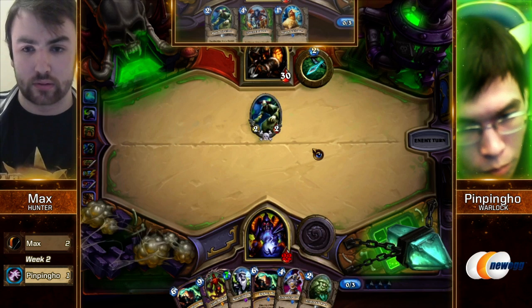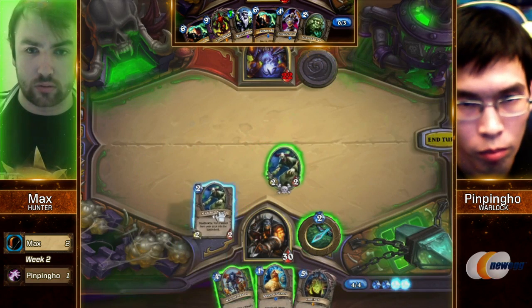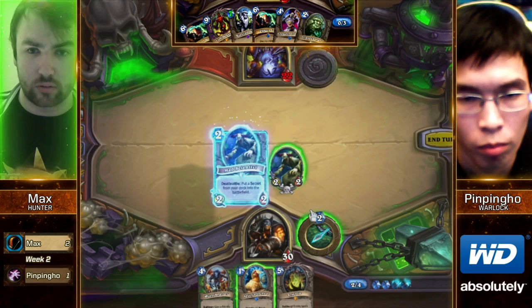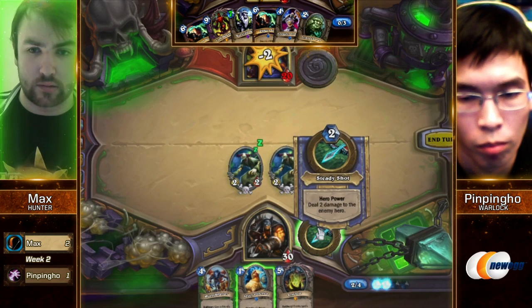Ironbeak Owl. All right, 3 cards, and it's an Angry Chicken. Oh, my goodness. Max. Oh, but you know what? Angry Chicken, Houndmaster next turn. Whoa. Just wait, man. This is going to be a 7-2 or something like that. I guarantee it. Or something like that. Oh, come on.